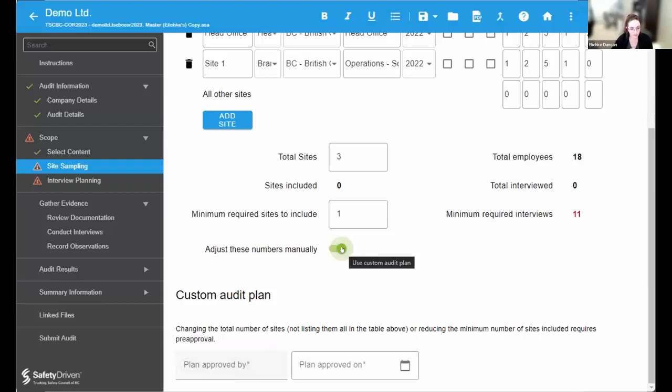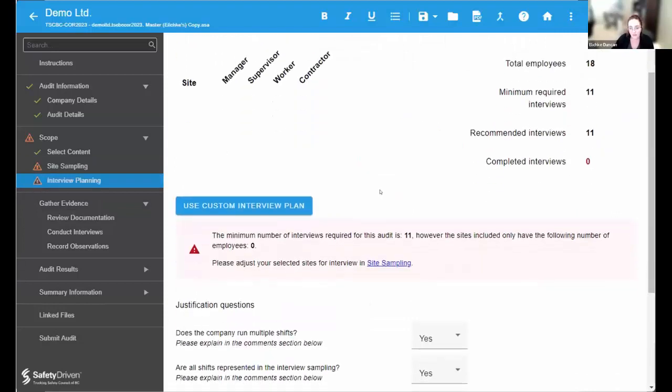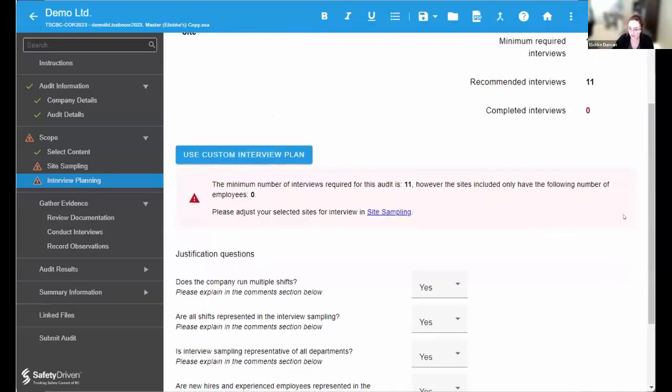We're not going to be doing any manual numbers today, so I'm going to turn that right off before we go to the next section here. Next, we have our interview planning. Again, AuditSoft is catching me and saying, hey, you didn't choose anything. You didn't check mark anything. How do I know you're going to interview these people? That's not something for me to worry about right now. That's something I'm going to be adding as we fill things in. As we add interviews, this little error message here is going to go away.